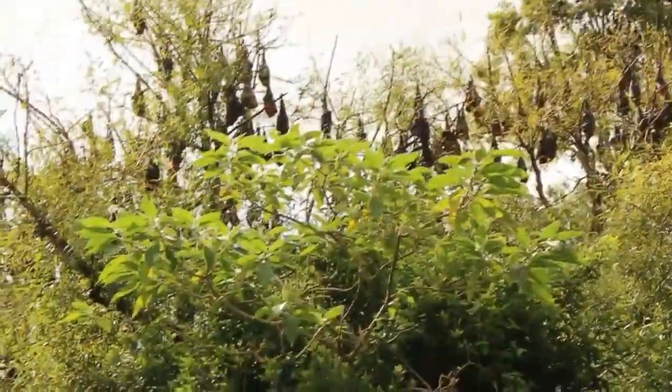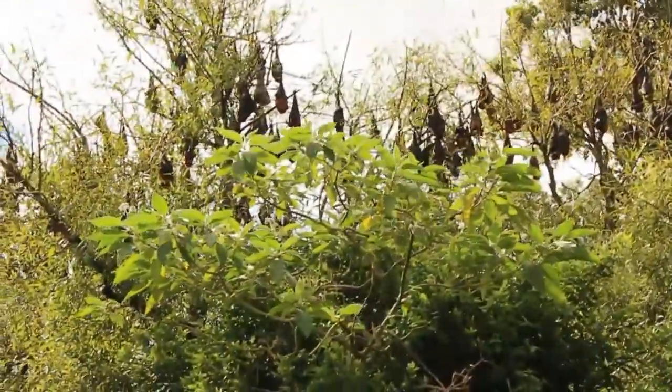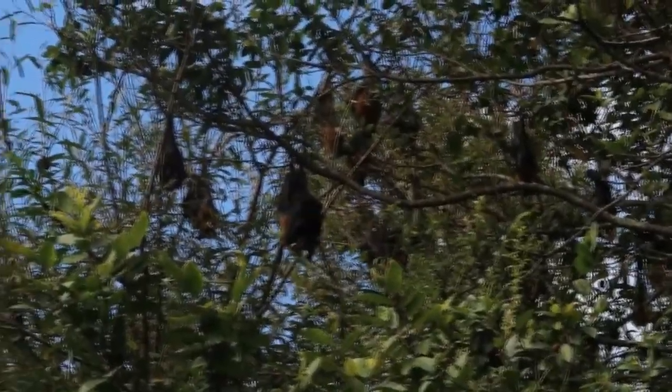So these are Australian fruit bats, and as you can see they're pretty big. They hang out in big groups of up to 7,000 bats and, as their name suggests, they eat fruit. Not only can you see them because they're big, you can also smell them. Even though they're bats, they don't use echolocation — they have a really strong sense of smell and really great eyesight to find their food.